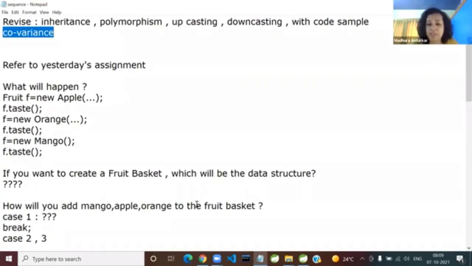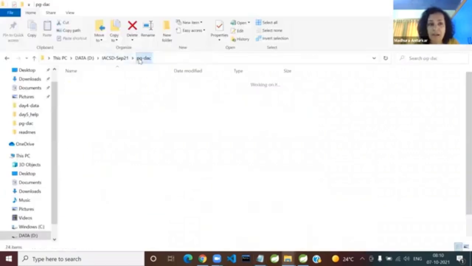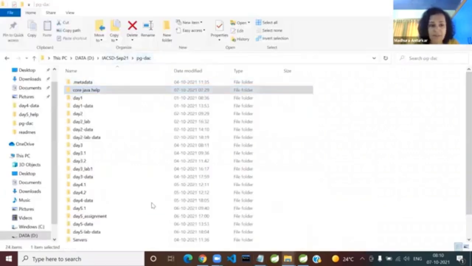So start responding faster. Everyone knows the hierarchy. So if I give you a problem statement such as fruits, apple, orange, and cherries or bananas, can you arrange it in an inheritance hierarchy? It's a Boolean question, yes or no? Of course, yes. So which is the superclass and which is the subclass as far as your yesterday's assignment was concerned? Everyone, I hope, has no ambiguity on this.